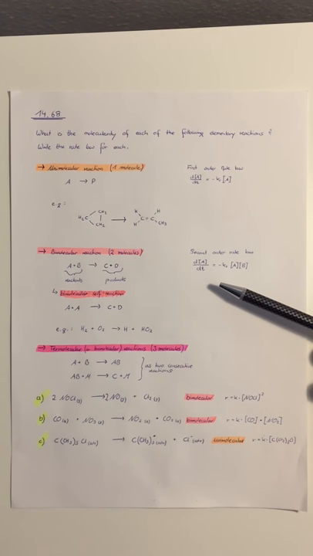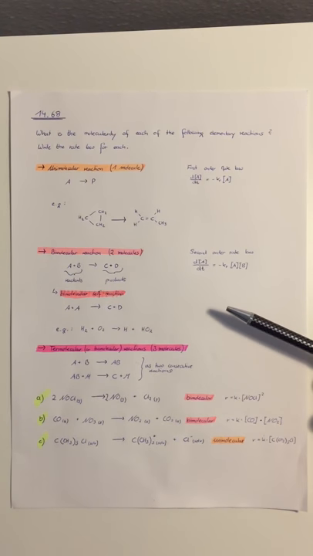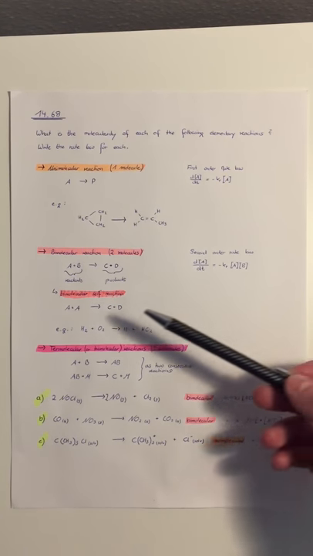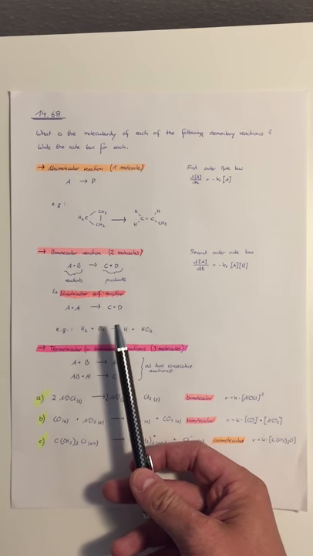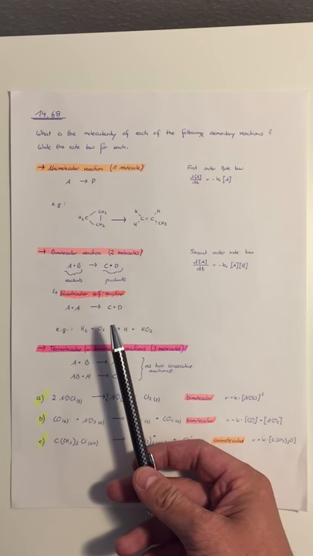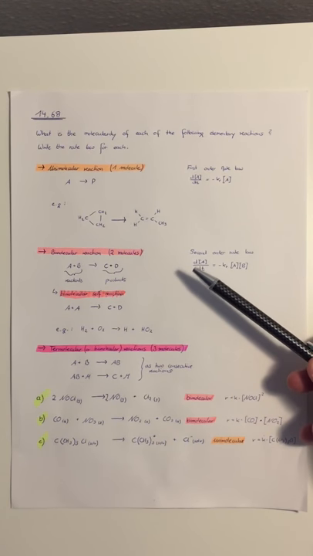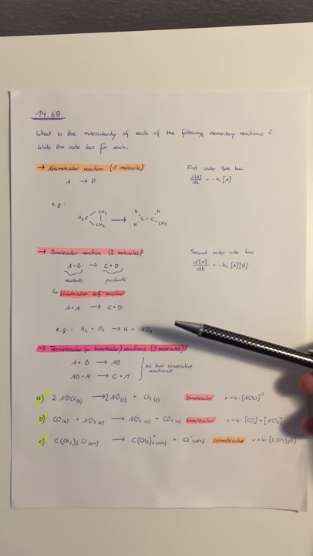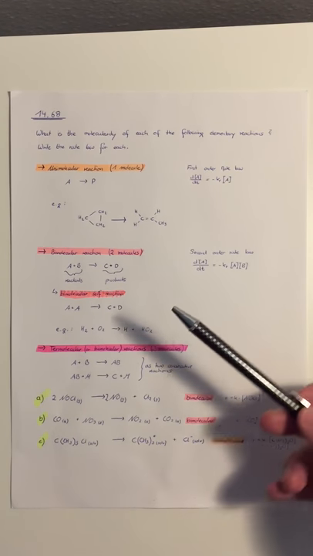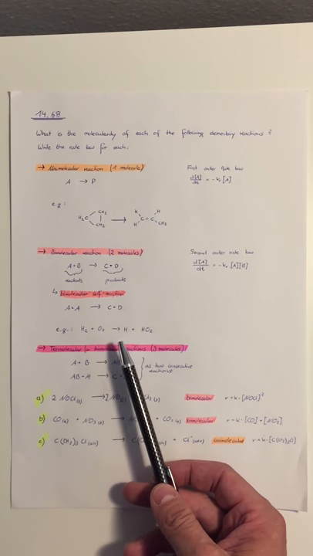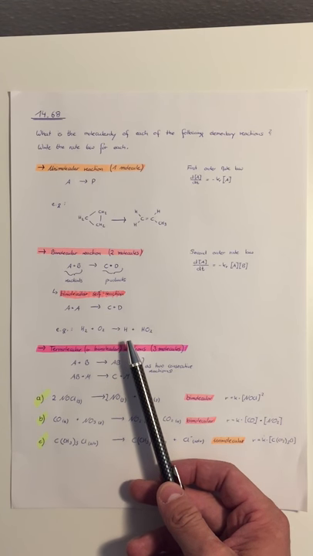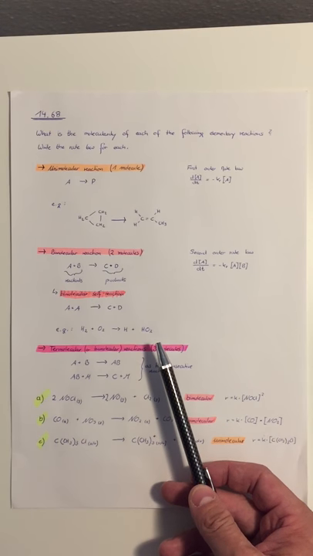There's a special form of the bimolecular reaction. It's the bimolecular self-reaction. The same molecule, in this case A plus A, reacts to C and D, and we got an example for that. If you take molecular hydrogen here and molecular oxygen, it can react to monoatomic hydrogen and hydroperoxyl radical.